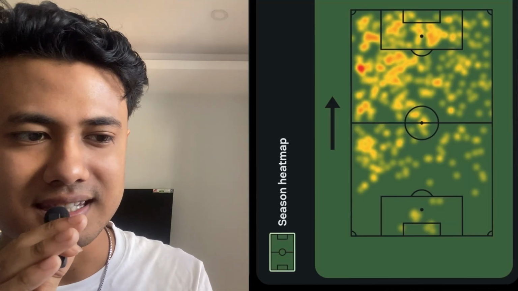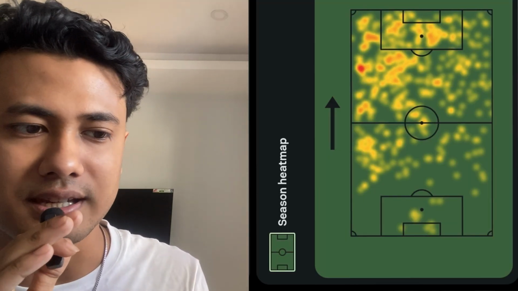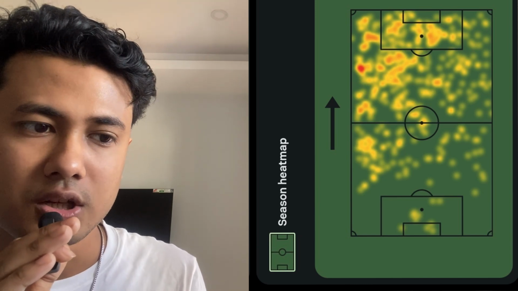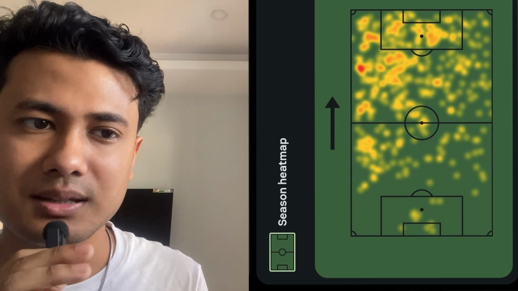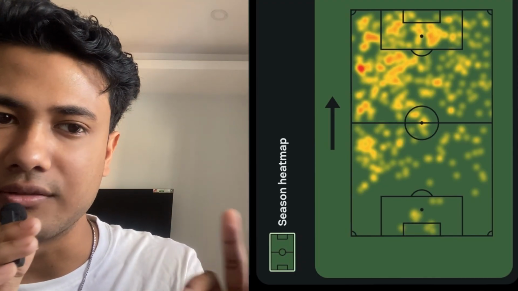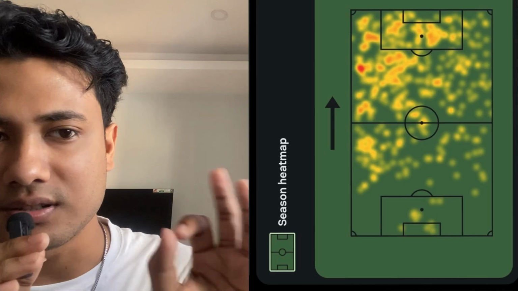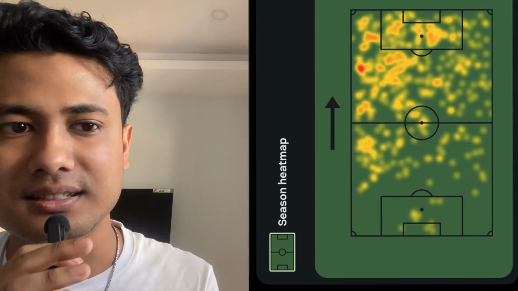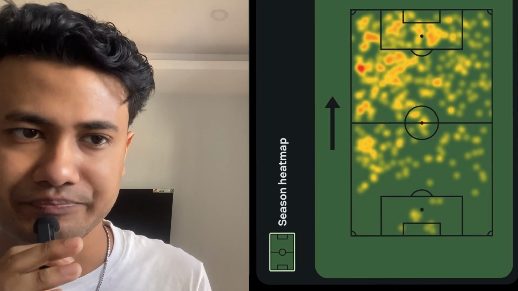So this is the heat map of Conrad Harder, and we can see his appearances. Only 28 games, where he started only 6 times in the last season. So he's not a regular starter, which we can see. But if we see the heat map, then one thing which we can definitely see is involvement in various positions, especially on the left wing side. And he's a left footer, so we can see that in his involvement in the heat map.